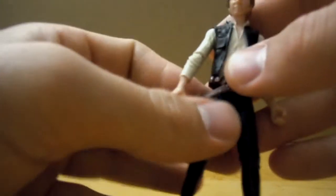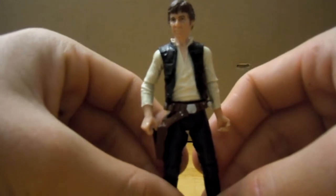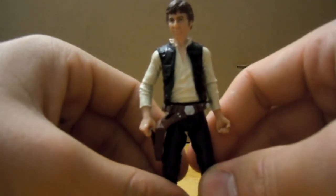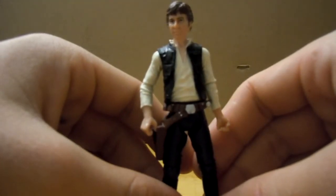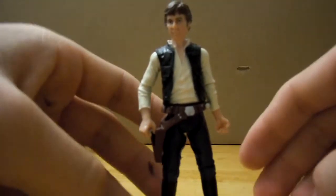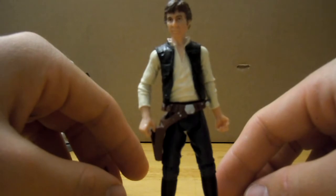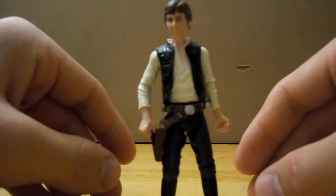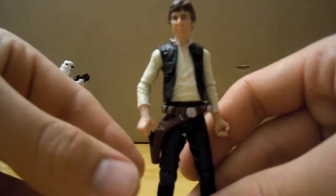Good thing the medal is removable, because I don't really use it — I don't have any of the other characters from that scene, and I really just bought this because it's a Han Solo with a vest. Unlike the Legacy Collection Han Solo I got, he did not come with a vest. I believe that was the scene in the desert before he got captured, so he didn't have his vest for some reason. But it's okay, and this won't be the last Han Solo I'll have — I'll probably end up with four or five of them.